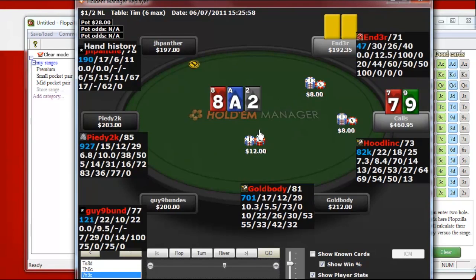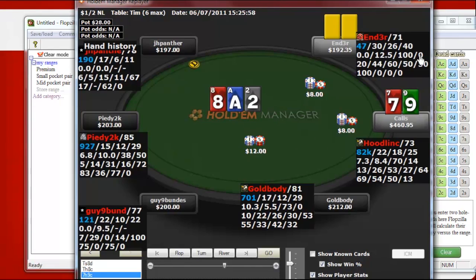Because think about our range when we call the flop here. He can't really put us on any draws. So when we call the flop here, he's got to put us on an 8, or he's got to put us on an ace, basically. 9s or 10s are mostly free bet and pre-flop, but obviously if we called pre-flop, we're going to call again on the flop as well. But he's not really going to be putting us on many floats. The only floats are going to be like king high hands, and I don't think that he's going to think that I'm floating this board particularly.